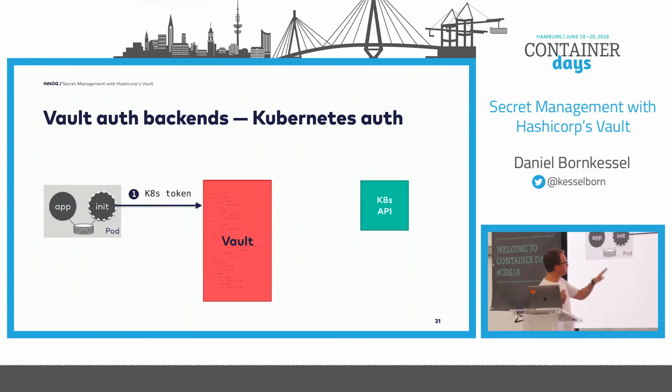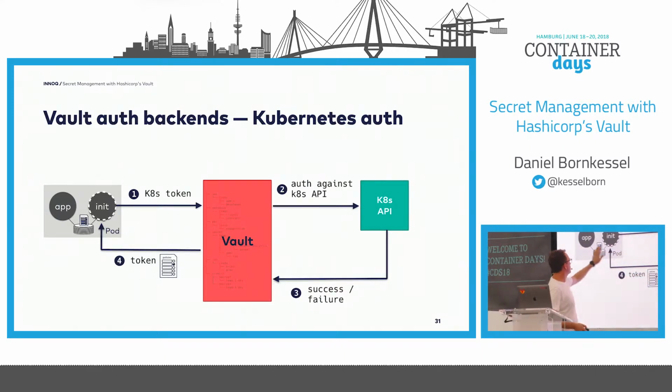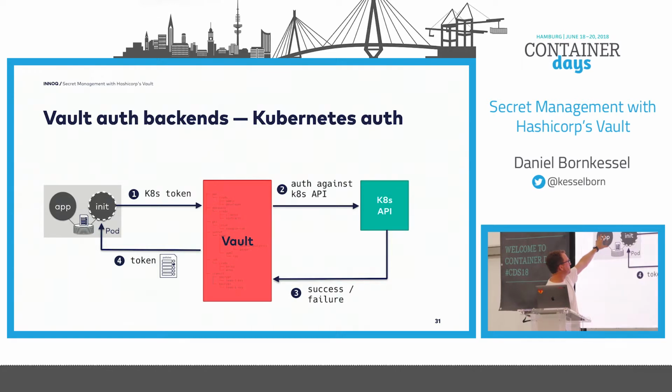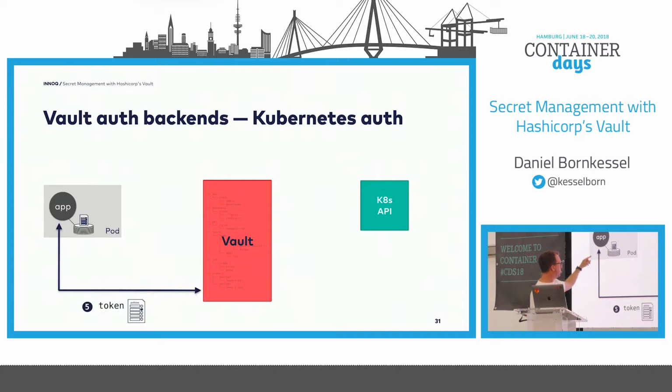I go into some detail now because of this container days talk, like how we implemented this in one project. We did this authentication flow in an init container here. So you have the token, and then the init container stores the token on a volume, which is shared by the app, which later starts. So when the init container is finished, the app now has a Vault token on the volume, and can use this token to talk to Vault. And as there's no configuration necessary in order to do this authentication flow, you can just use the same init container in every app you have. That's a very convenient way to do this authentication.